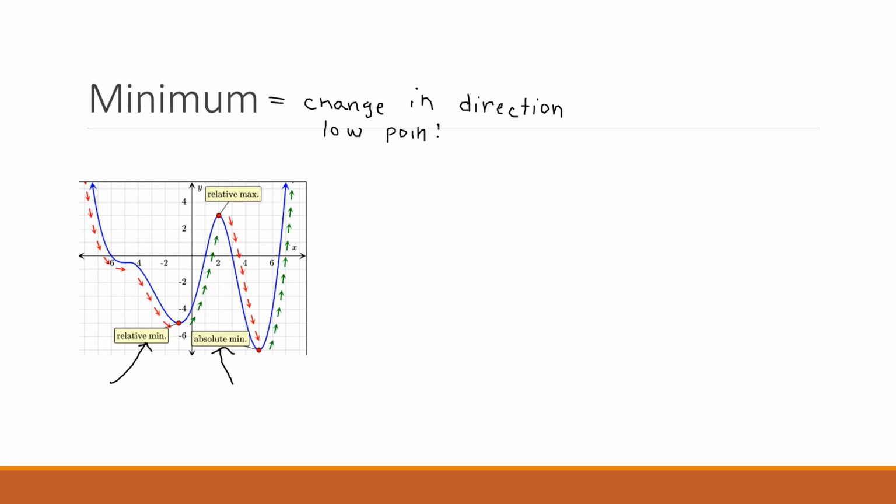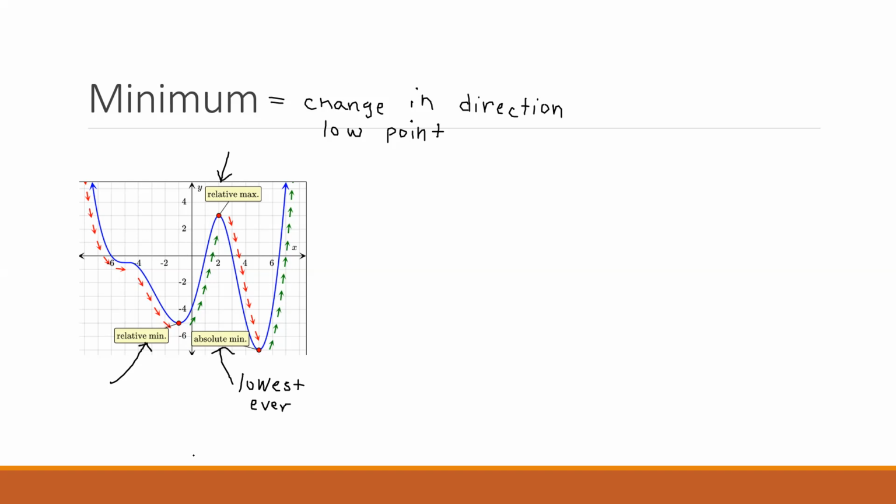So a minimum is a low point. Now, on this graph, there are two different kinds of low points. The first one is relative. And so relative means it's a low point for a section of the graph, but not lowest ever. And then the second time we change direction up here, we have a maximum. We'll define that on our next slide. And then our graph continues, and we get down to the very bottom. We get an absolute minimum, which is the lowest ever on this graph.